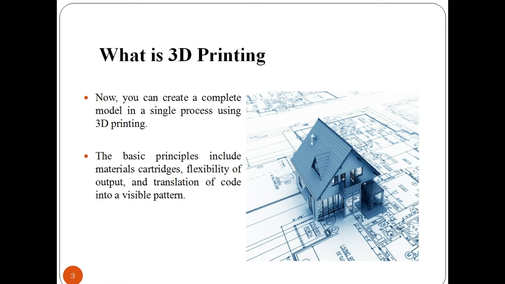Today you can see many parts, appliances and tools in a wide variety of materials right from your home or workplace. Using a computer, simply create, modify or download a digital 3D model of an object. The basic principles include material cartridges, flexibility of output and translation of code into a visible pattern.